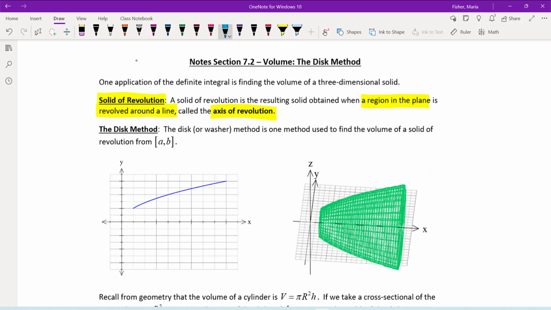For example, if we look at this blue line all the way down to the x-axis, and we were to take this yellow region and then rotate this yellow region around the x-axis, we would obtain a figure that looks like this. Let me just draw it on this side right here as well. Again, if we take it and just revolve it around the x-axis, we would end up with a solid that looks like this.